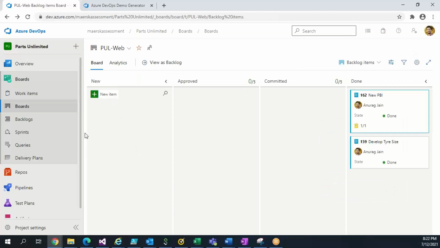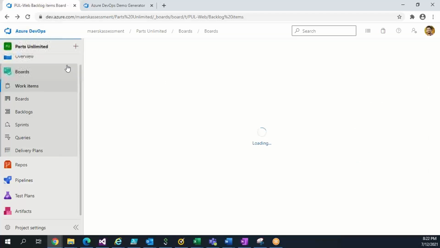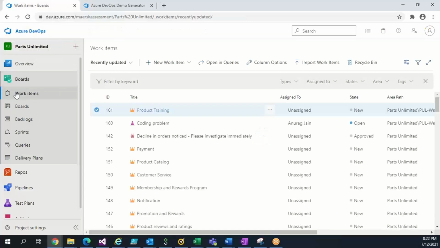So that way the teams manage their board and sprint. Board is basically all the items, sprint is basically for a particular time period. That is how this works. So now I'll again repeat.